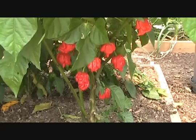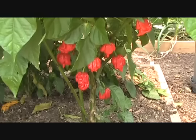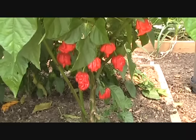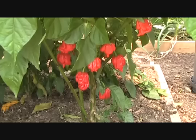These are some Trinidad scorpions right here, and I could take just a few of these, mix it up, make me some pepper spray, and put a little bit of that Dawn dishwashing liquid in there and spray it on the plants. Not only would it deter the insects, but I don't think there would be any deer or rabbit coming wanting to eat some pepper-laced lettuce. I don't think they would mess with it.